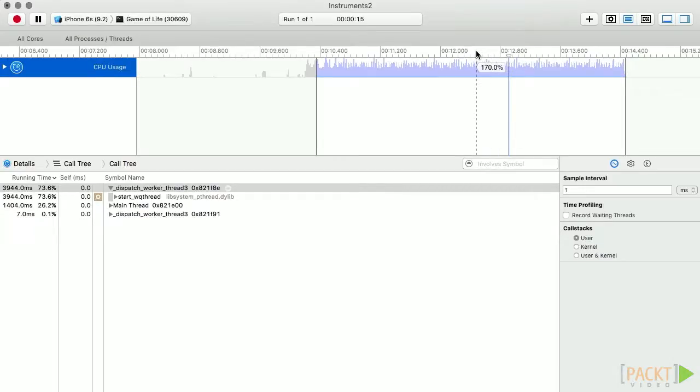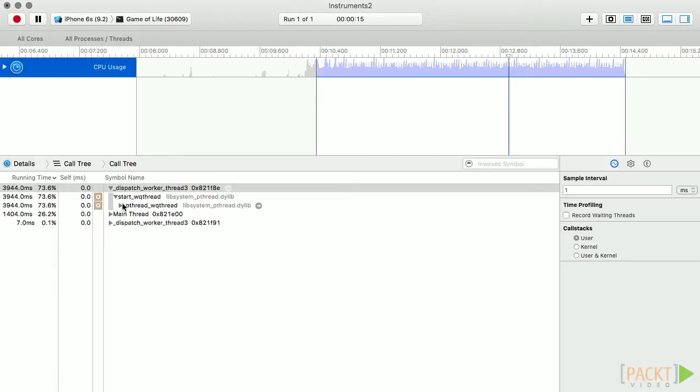This is because Time Profiler sums up all concurrent activity and, if you recall in the last section, we moved some of our work onto our background thread. Notice in our call tree view that the most resource-heavy operation is on the background thread, while our main thread still has some headroom. This is exactly what we wanted.